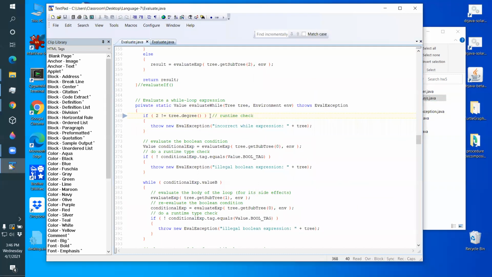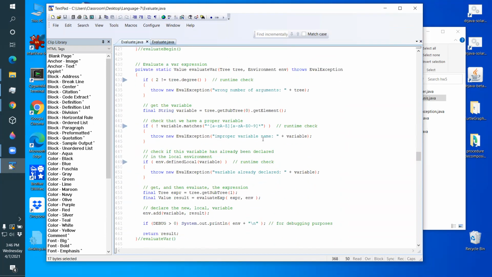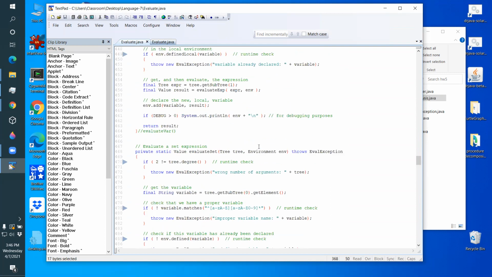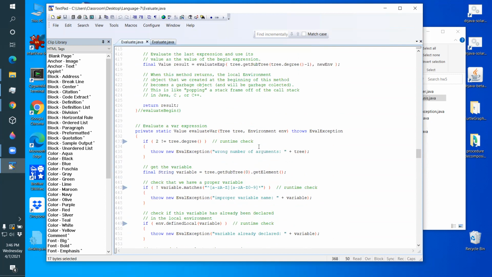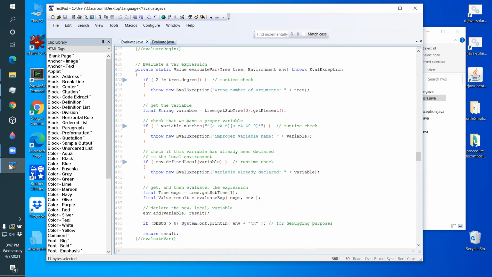Now, it's going to be a little bit tricky. Some of the runtime checks in here are really parsing errors. Some of the runtime checks in here are deeper than that. They're not parsing errors. Some of the runtime checks in here could have been done by a parser. Some of the runtime checks can't be done by a parser, but they can be done by an analyzer. And some of the runtime checks have to wait till runtime. Some of the runtime checks really have to be runtime checks.